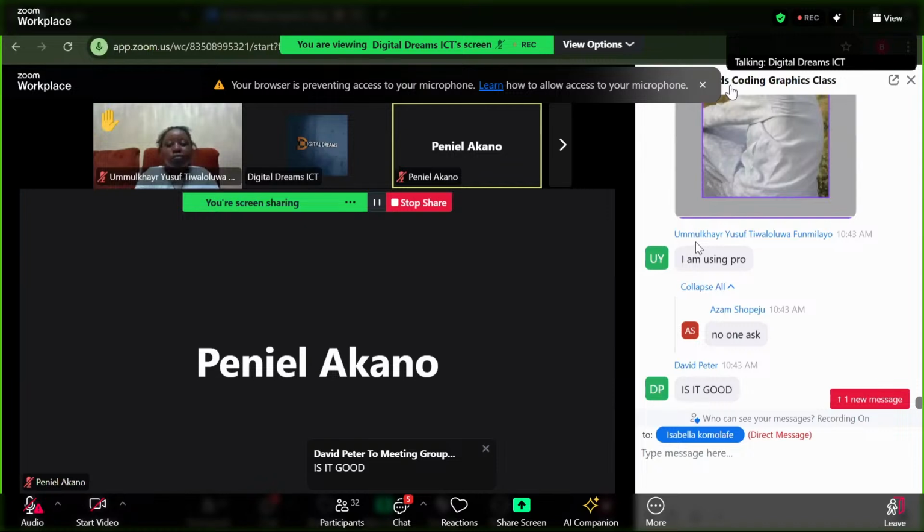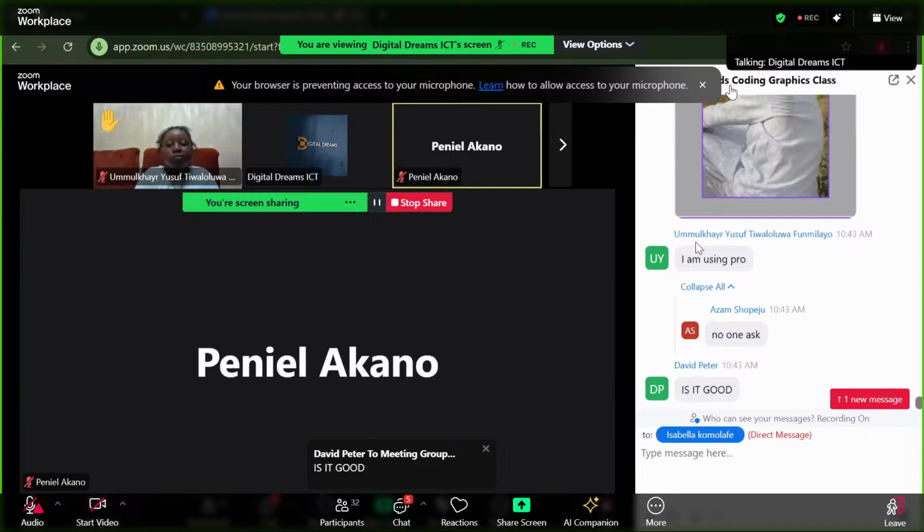Once you have done that, you need to resize it. You guys remember we talked about resizing as one of the tools of editing. So you want to resize this frame, because the frame is too big. To resize it, I come to the edge right here, and then I make it like this. I think this is okay for me, but if it is not, I'll still resize it again. So if you have gotten your frame and resized it, the next thing is for us to add our picture inside this frame. So I just place my frame here.